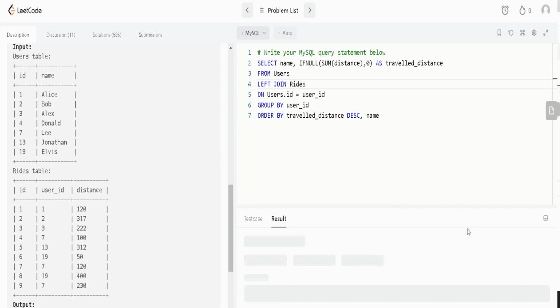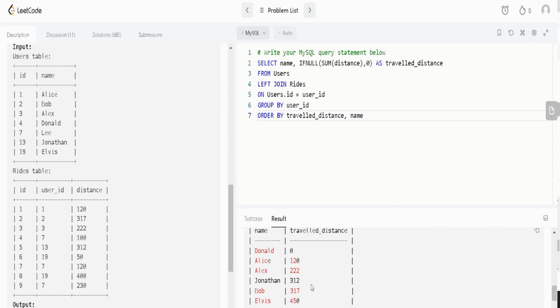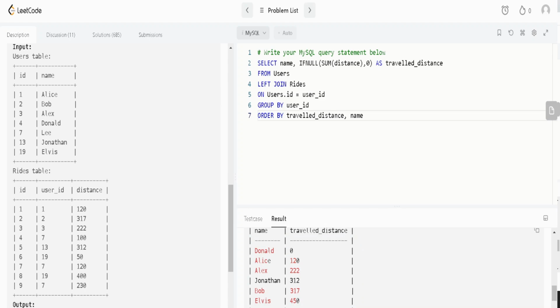We're going to run this. And then I'm also going to show you that you do have to have this descending character here, because if you don't, it will sort it in ascending. And we'll see that here. We'll see that we returned, well, all the travel distance is backwards. So Lee was first, Elvis also second.